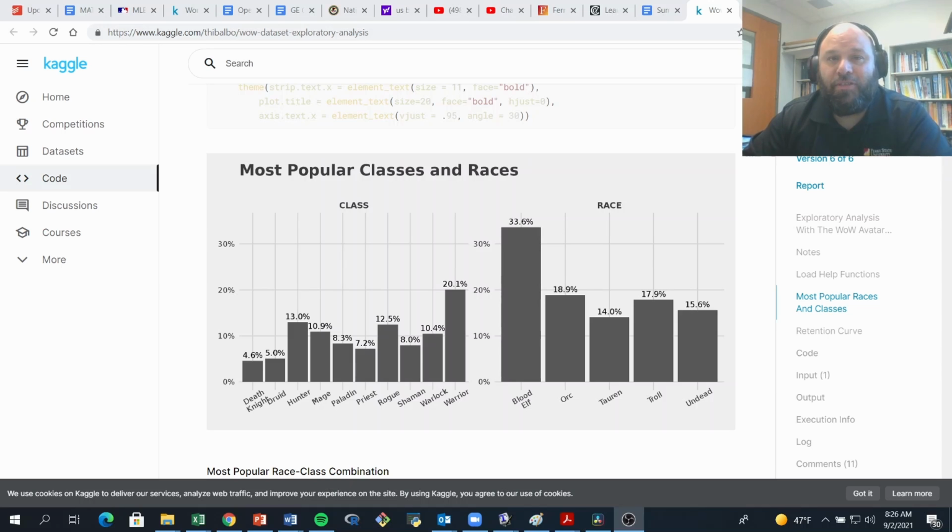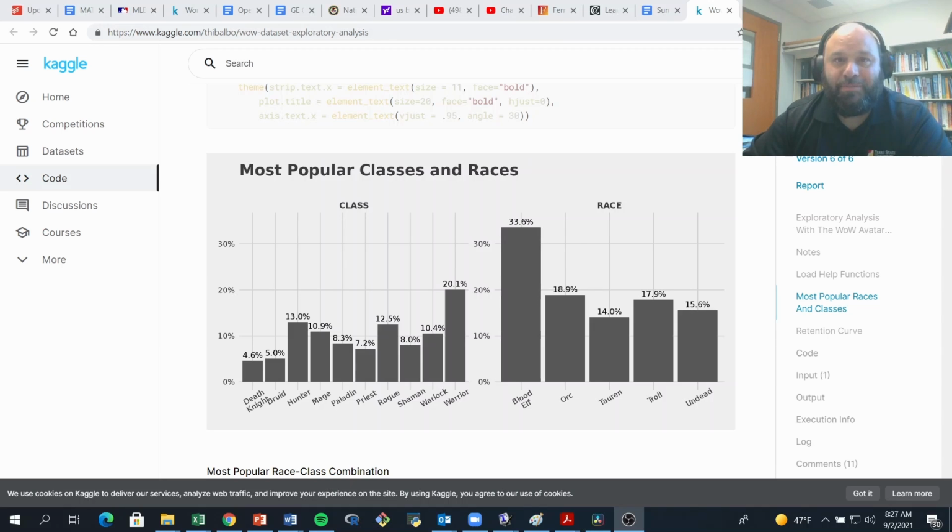So let's say we work for the company that makes World of Warcraft, and we would like to know which race class combinations seem to be played the least, and we might want to look at issuing a patch that strengthens those combinations to try to get more players to use them.